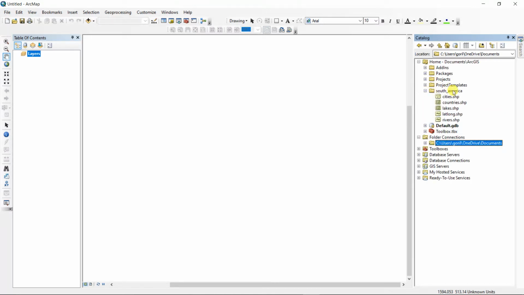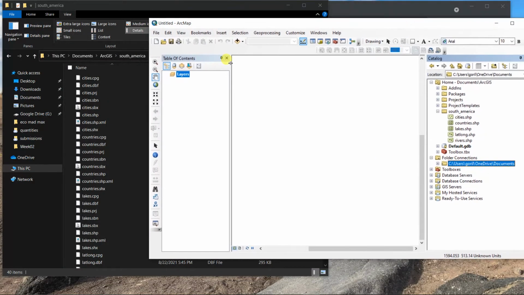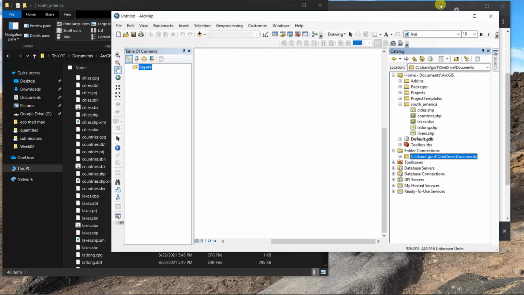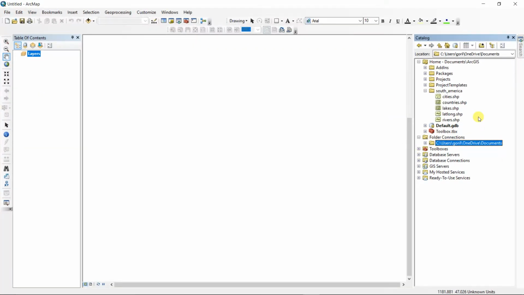All right, so I open this up. Check that out. Yeah, so it just says cities, countries, lakes, lat long, rivers, right? And then .shp. So if we go back here, we've got all these different files, but what Arc Catalog is doing is it's just combining them. It's just showing us, hey, we have cities.shp. We have a cities shapefile. Hey, that's it. Because honestly, when I'm working in GIS here, I don't need to know about all these different files that exist. ArcGIS is going to handle that. It's going to do what it needs to do to make sure I can see this stuff. Okay? So that's one good thing.